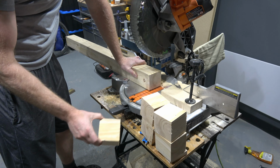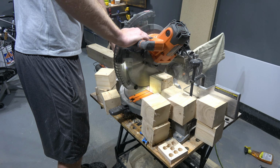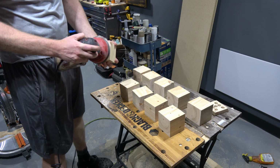And that's one set. I might as well cut another one. And now for the long part.